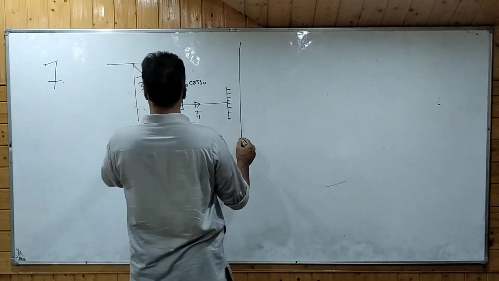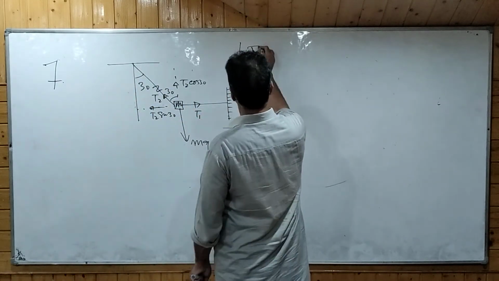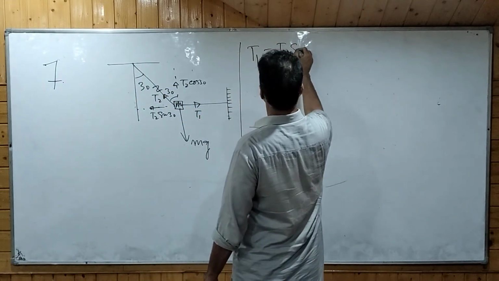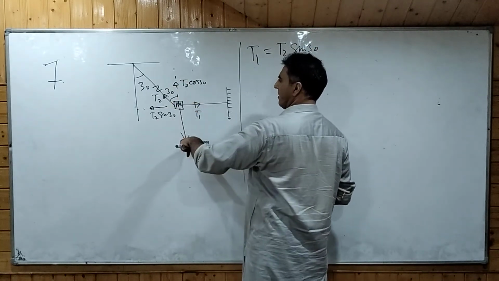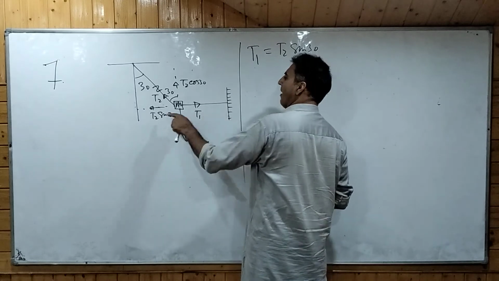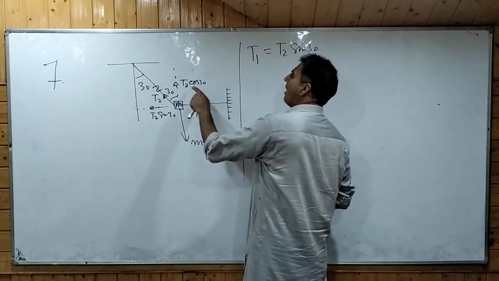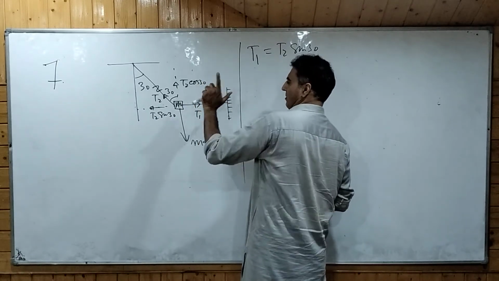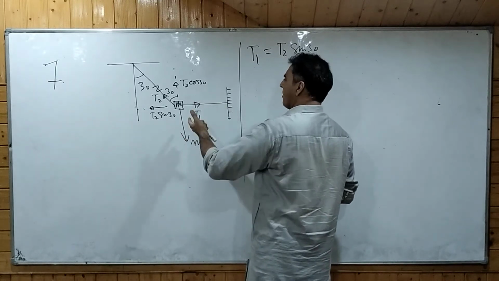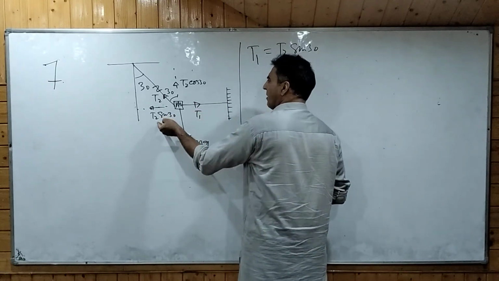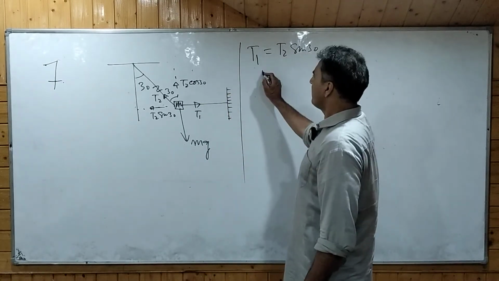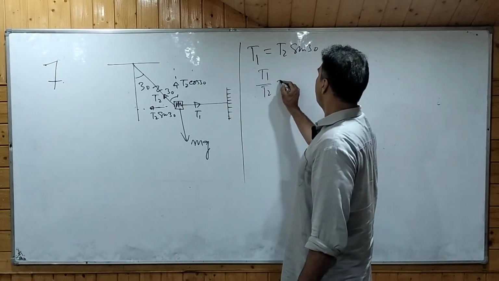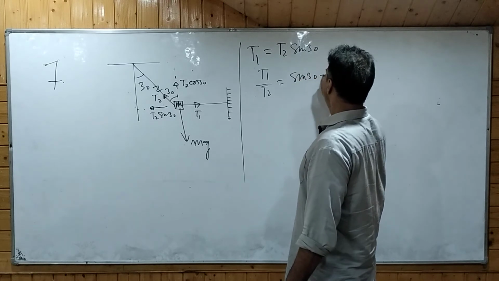So for the net force to be zero, what will we write? See, T1 is equal to T2 sin 30. This force is equal to this force. Or you can say T1 minus T2 sin theta is 0, or T2 cos theta minus mg is 0. Alternatively, you can write T1 equal to this and T2 cos theta equal to mg, that also works. So what is T1 by T2? That is sin 30, which is equal to 1 by 2.